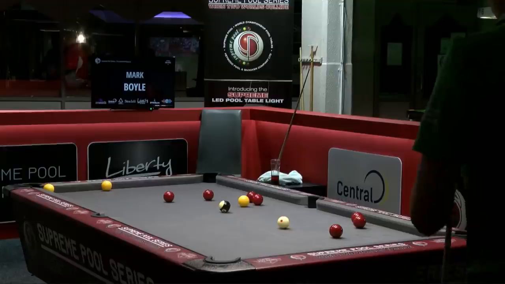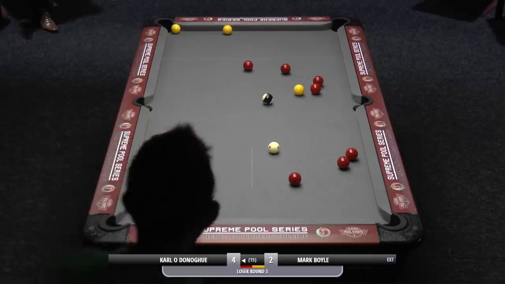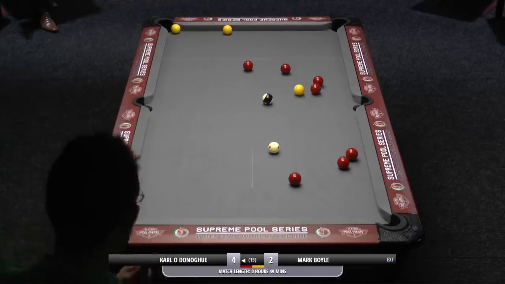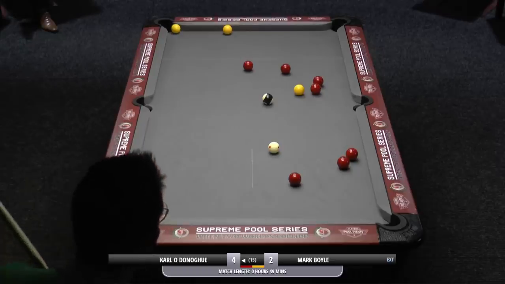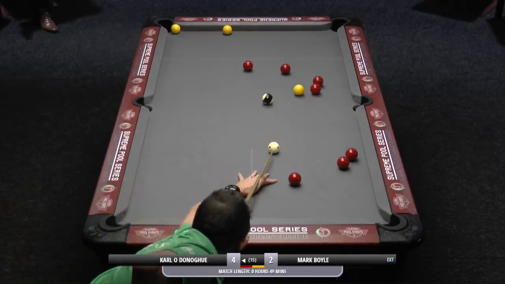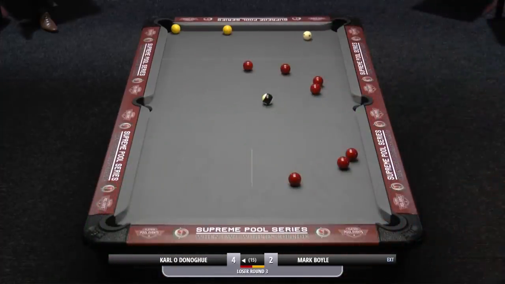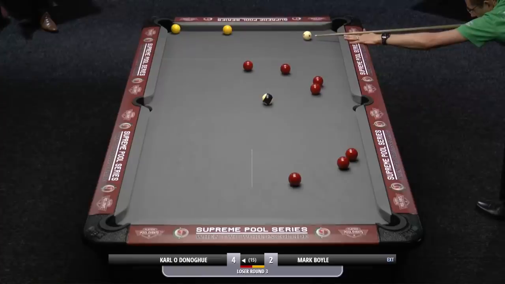While Mark Boyle goes about this clearance to pull it back within 1 frame. I can tell you that the lovely organisers have put on Jordan Shepherd against Greg Batten on the main arena table. That should be a great game.